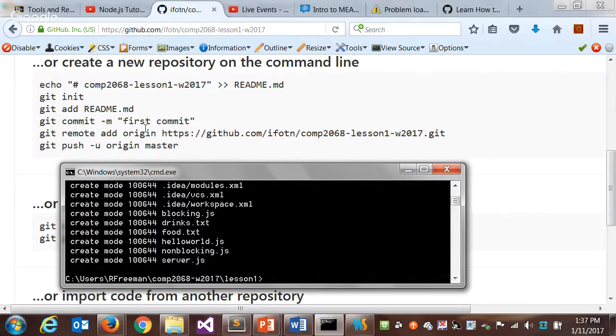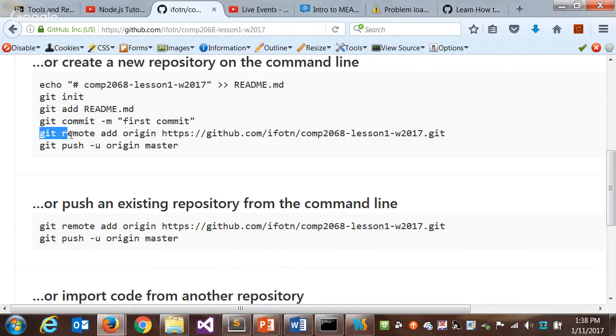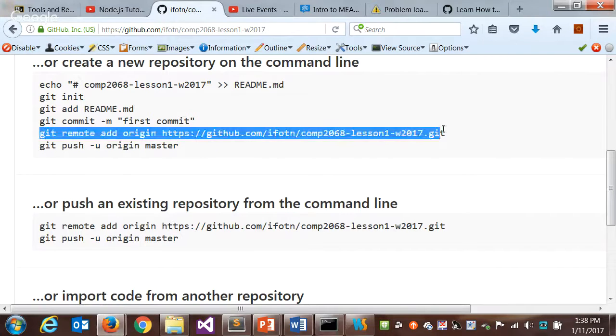So now we want to connect our local repository to the online GitHub repository. And we do this. So this is kind of like connecting to a server with FTP using FileZilla, which you probably did in Sean's class. We only need to do this once. We don't need to do it again. I'm just going to copy that whole line. And the command is remote add origin, and then the URL to my new repository. So I'll just highlight that line. You can type it if you want. Why type it when we can copy it?